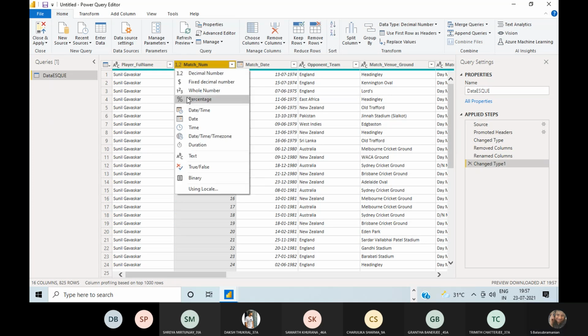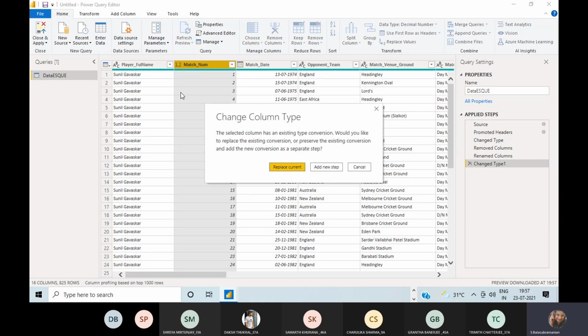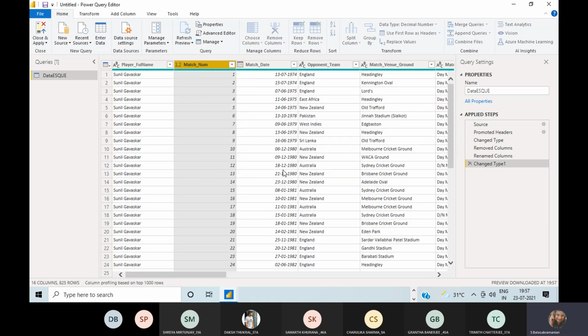Okay, I want this as whole number now. You can do that. In this similar fashion you can change either the name of the fields or the type of the field. And you can also remove any particular columns, any particular field, or any particular rows, any particular records, you can do that.